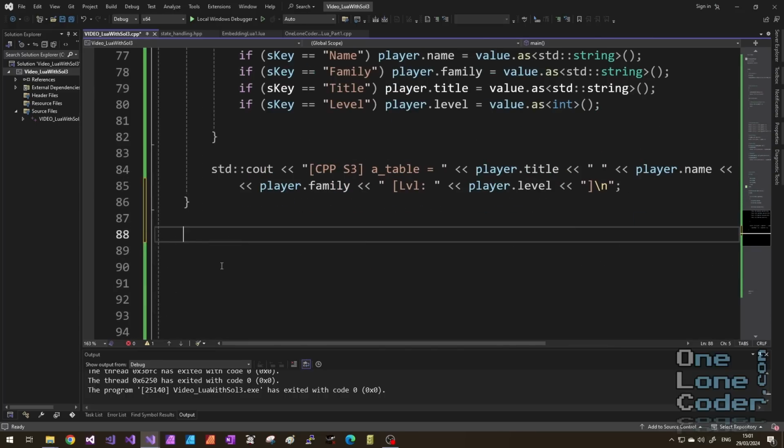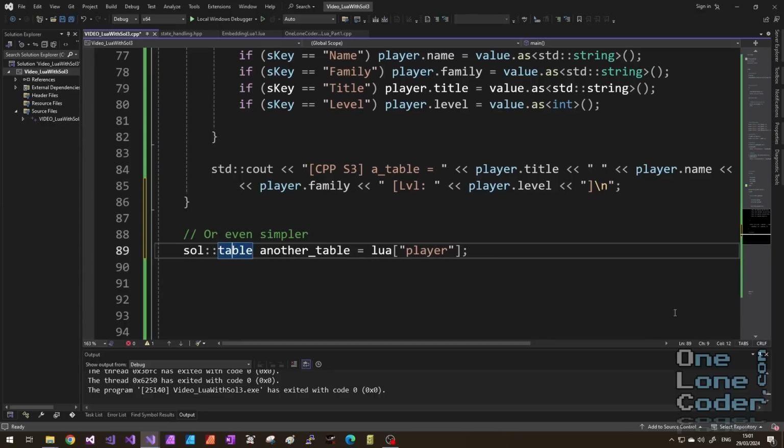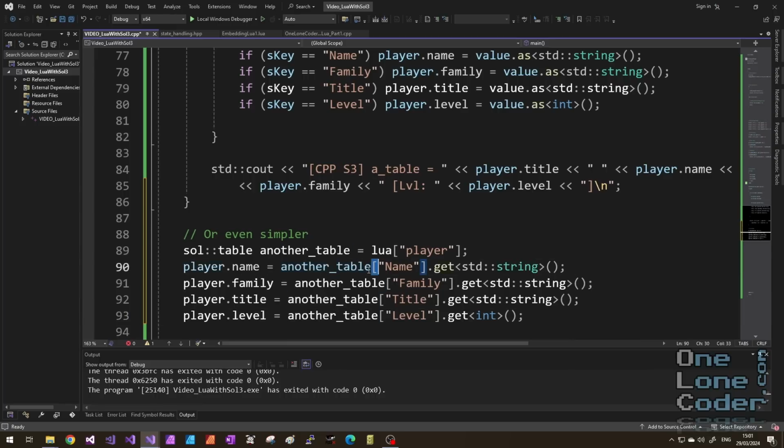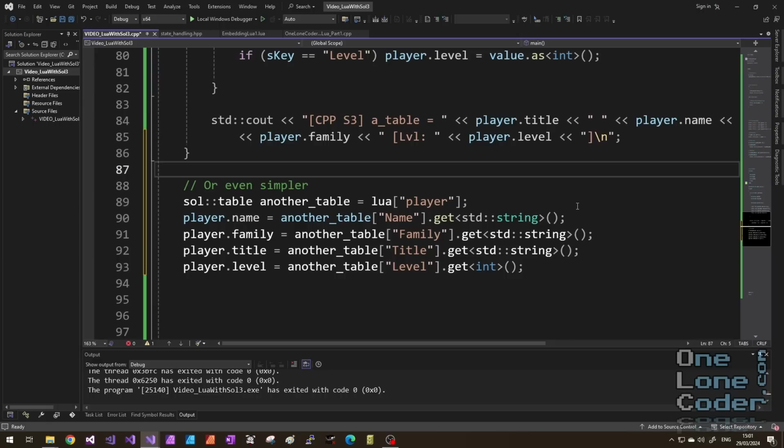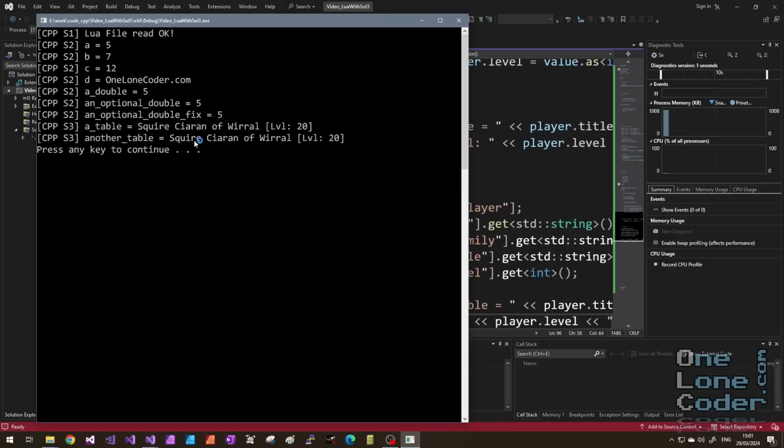Let's have another look. This time no standard optional, just going to be checking to see if the player object exists within the Lua state machine, and make it a table. And rather than iterating through the table, why not just try and index the table object directly? Well, you can do just that. And if we display the output on the console again, it was just fine.